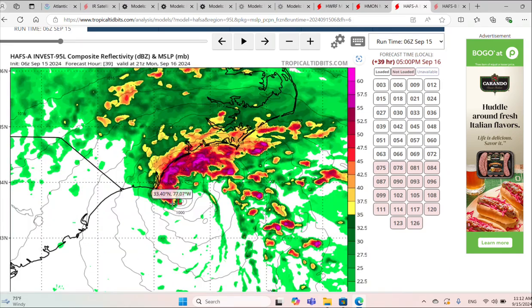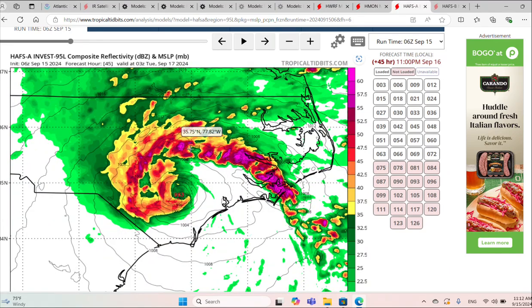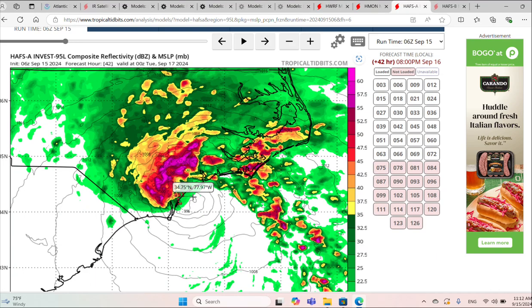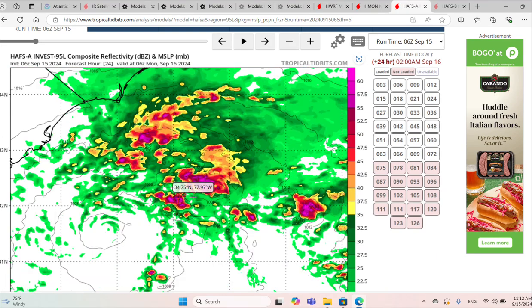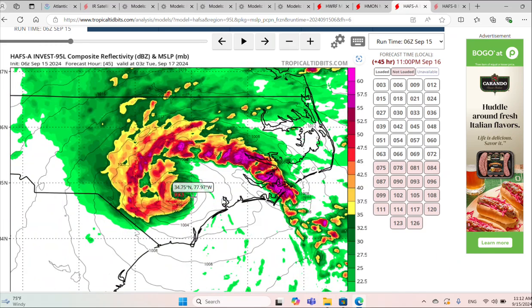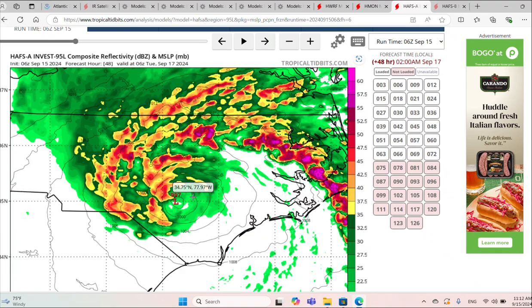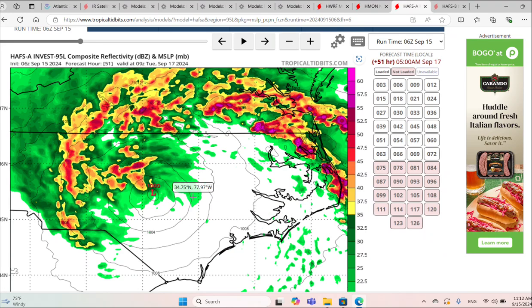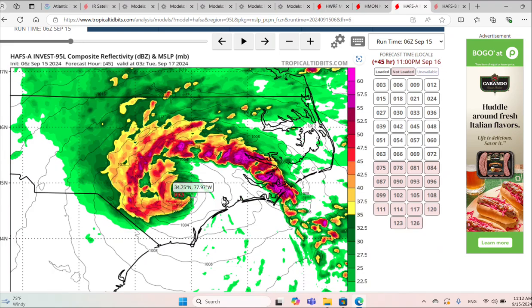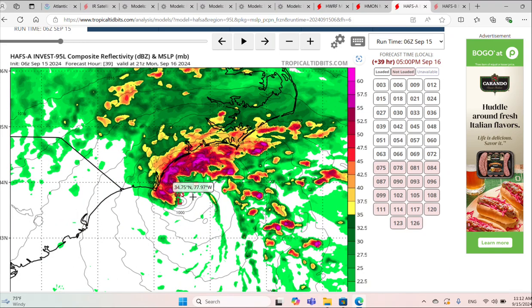So overall, this model is certainly on the aggressive side of things, and weirder things have happened off the coast of the Carolinas when you get in that Gulf Stream. Sometimes you can get some RI, rapid intensification, and sometimes you'll get these tropical storms that form right before they make landfall, and they come on shore, and they'll be quite impactful. I know one analog is Ophelia from last year.